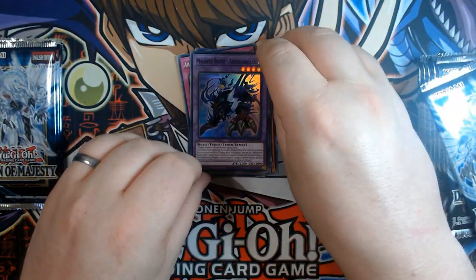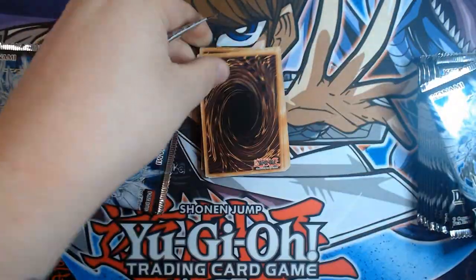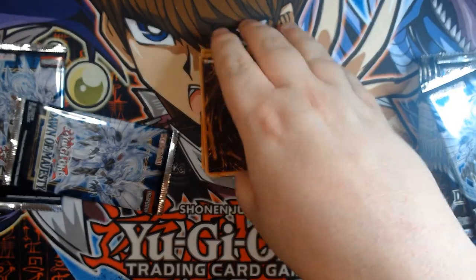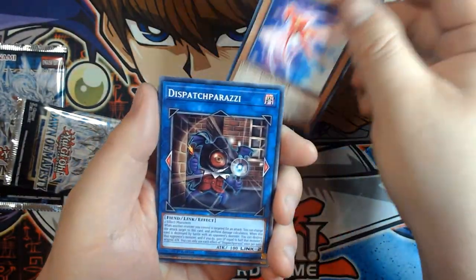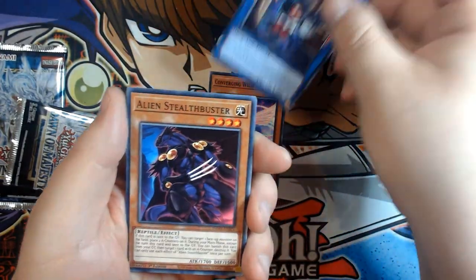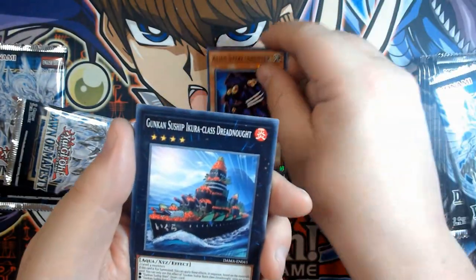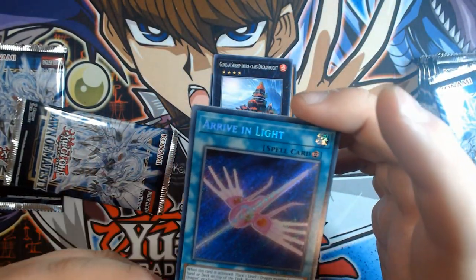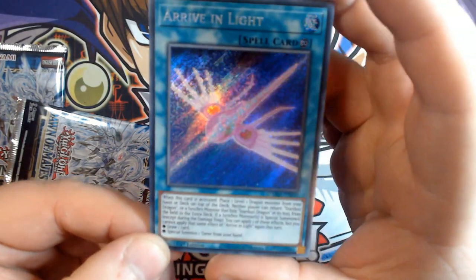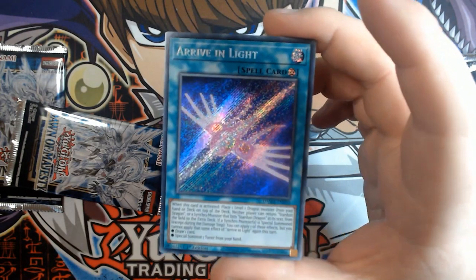Of course, another card for the Magikey strategy there. Converging Wills Dragon. Dispatch Paratzi. Alien Stealth Buster. Nice. Another alien card. Gunkan Suship Ikora Class Dreadnought. Arrive in Light. Nice. That's our other secret rare from the box. Take a good look at that if you can see it nice and clearly.